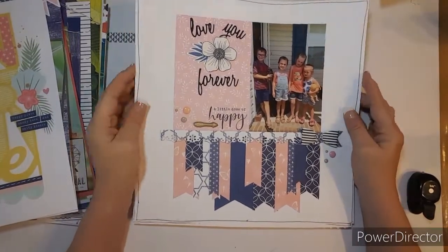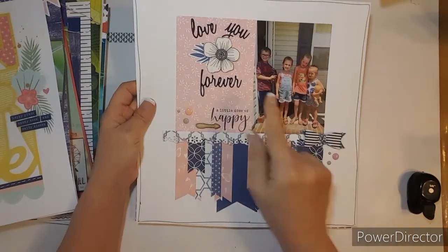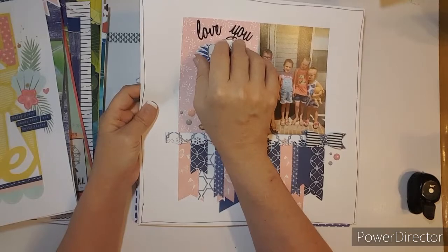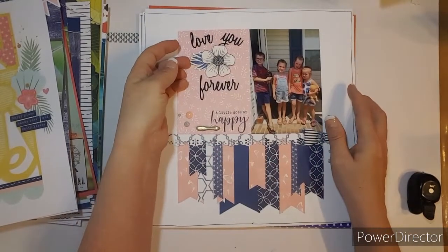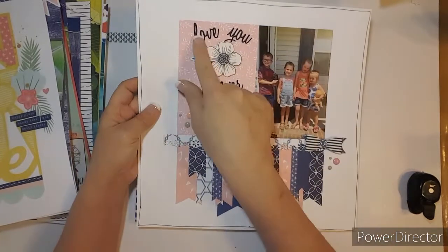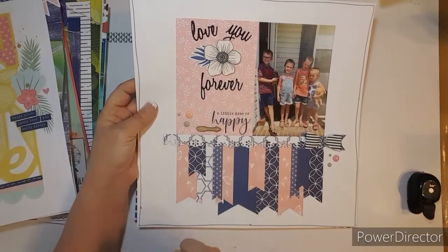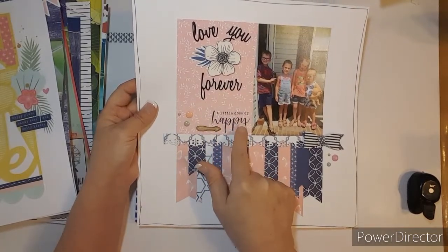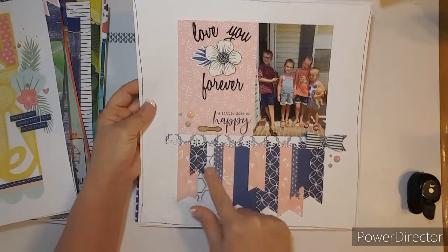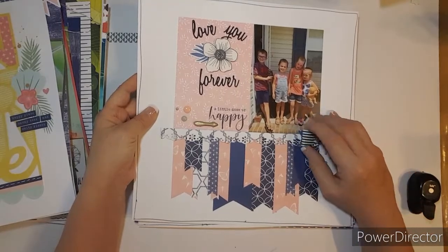Okay, here's one that I did of all the kids standing on Amanda's porch. Used a Vicky Bouton flower and a leaf from, I think, Cheeky Studio. And then these are little thin cuts from Linda that she sent me. And then I used a Close to My Heart stamp. And all of this is Close to My Heart paper. Love the colors. And this is from Hip Kit.